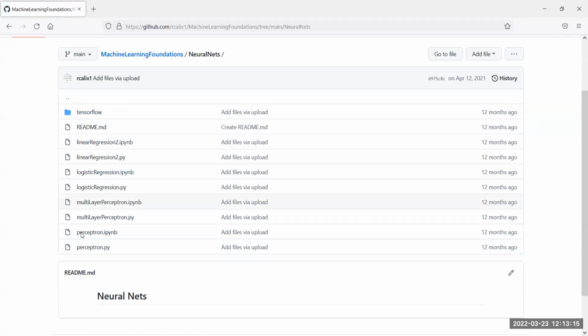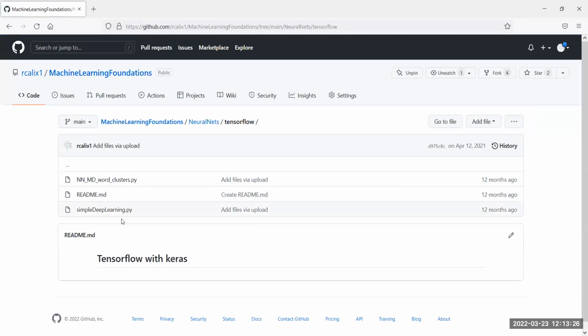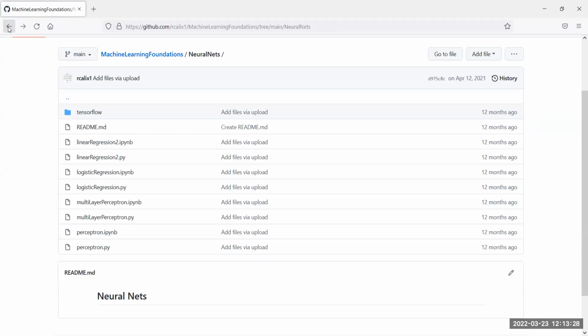Pretty much everything that we're going to be doing in the last part of the semester is here. We'll be doing the perceptron today, and then next week, linear regression, logistic regression, multi-layer, and finally, TensorFlow. Which is still Python, but instead of just import numpy as np, when we use TensorFlow, we're going to use the same thing, import numpy as np, and import tensorflow as tf. That's the additional component, because now we're going to need a more powerful tool.